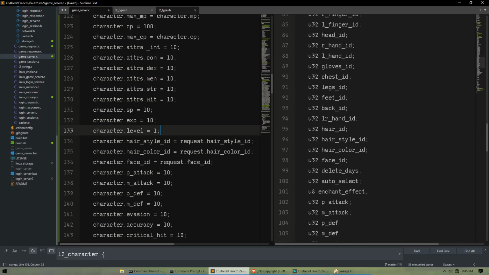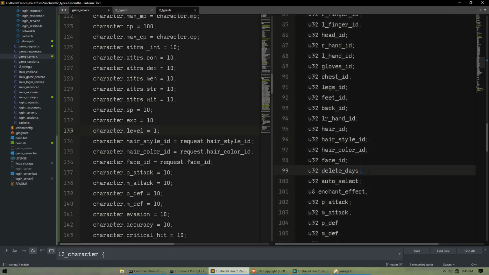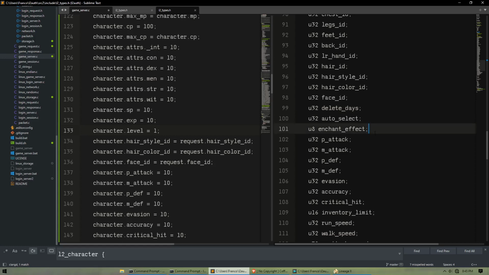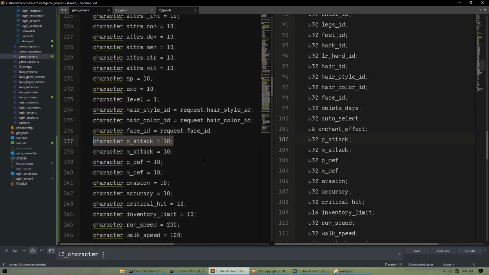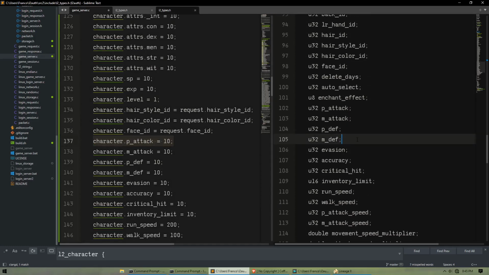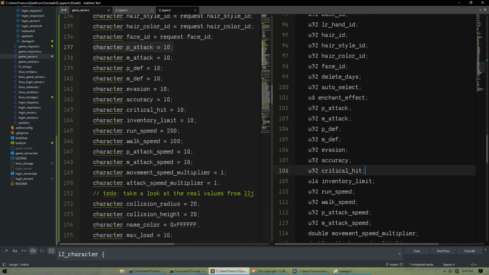Hair ID, hairstyle ID, color, face. P attack, M attack, P def, M def, evasion, accuracy, critical hit.